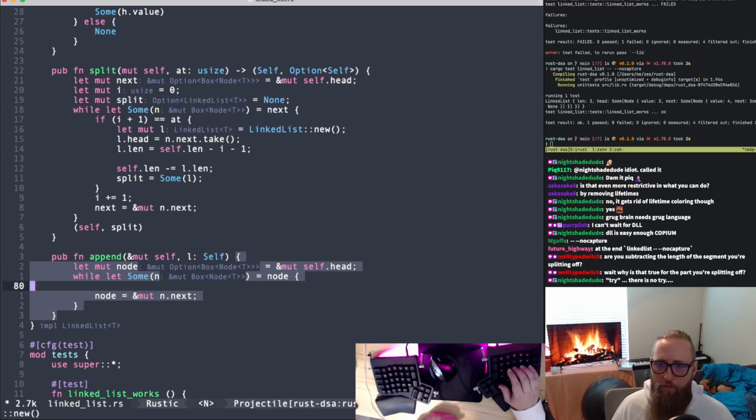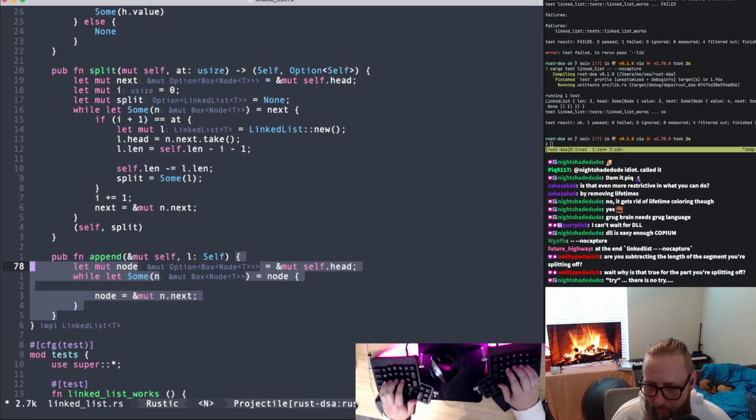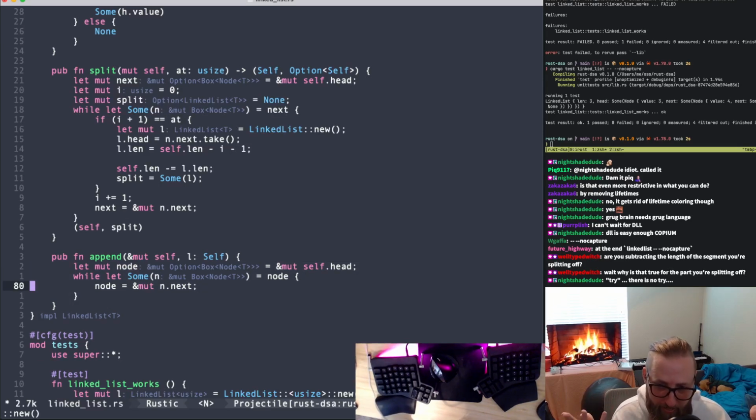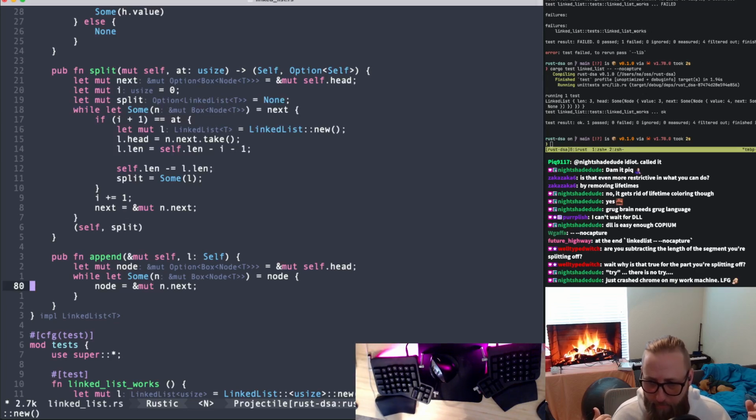Okay. So if node is none, the while let loop is actually not even going to do anything, right? Why is this being weird? If node is none, then the while let loop isn't even going to run at the very beginning. Like if head is none, right?